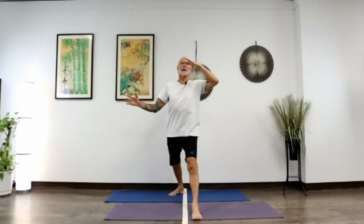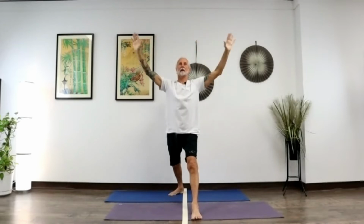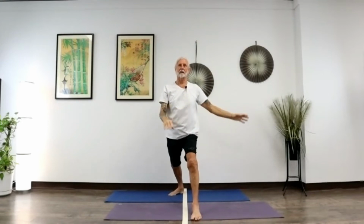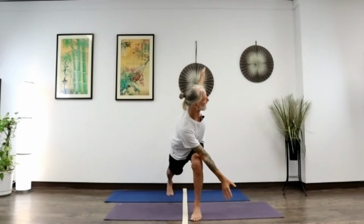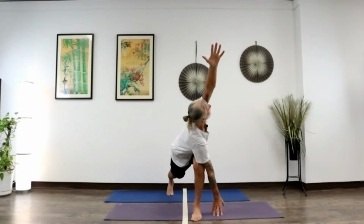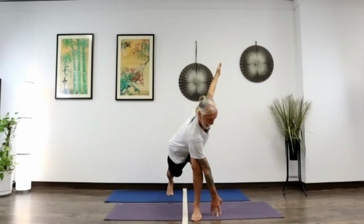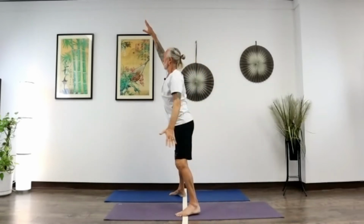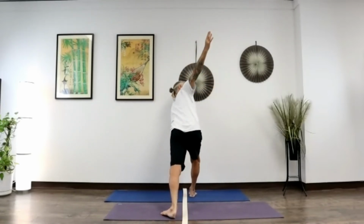Then there's a gaze upwards, as if I'm doing Surya Namaskar. And then exhale, as if doing Surya Namaskar, the eyes come down. But this time the eyes are going to start to look at the hand that's going above the head. So in the same way we did Parivritta Trikonasana, we look at the hand that's going above the head and twist from there and come into the posture. So we're coming in that way. Same coming out, we look down at the floor, look at the hand that's in the air, come up, create the twisting, separation of feet, keep looking at the hand and then go over.